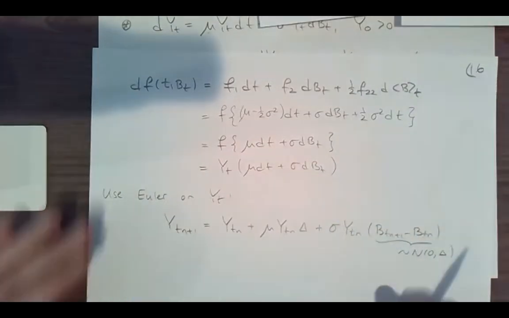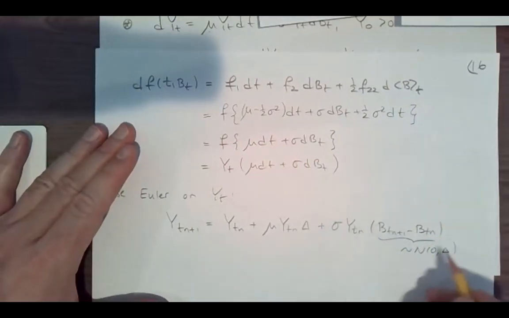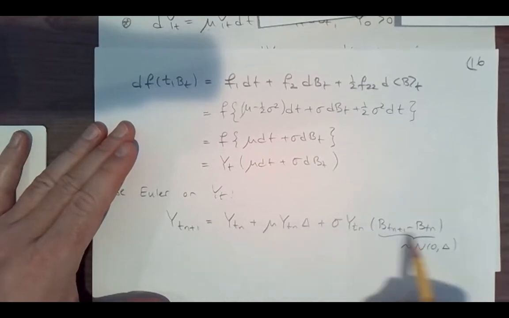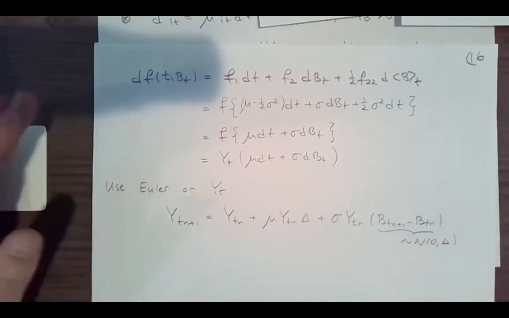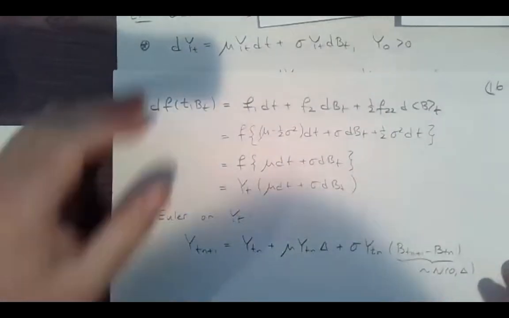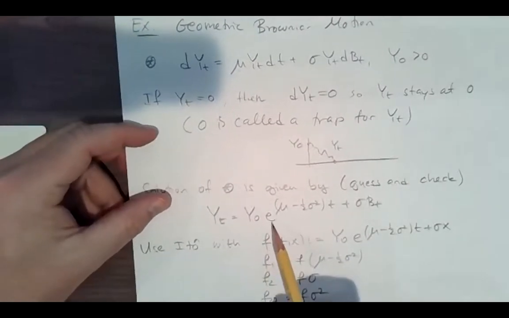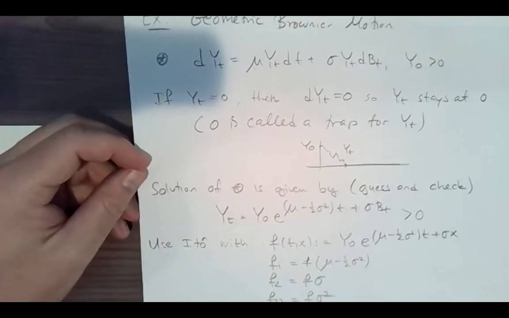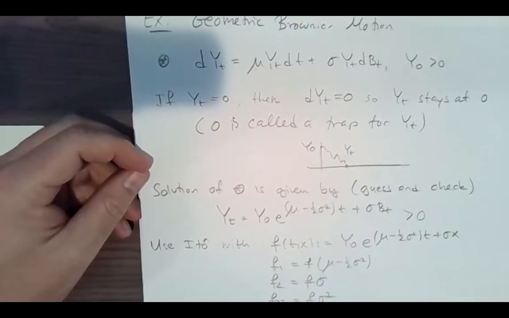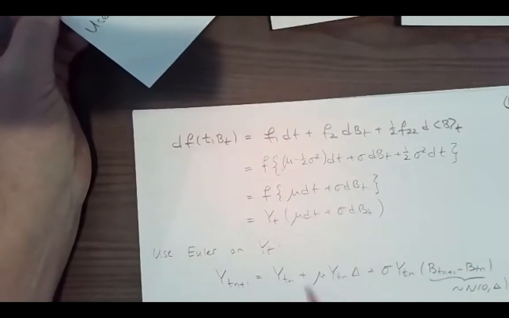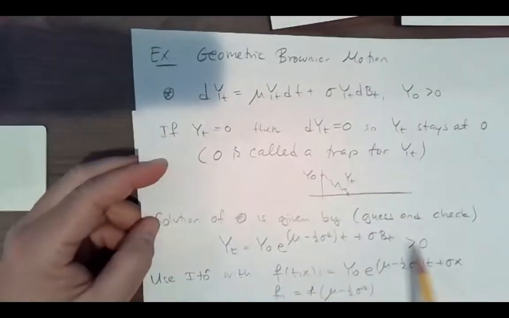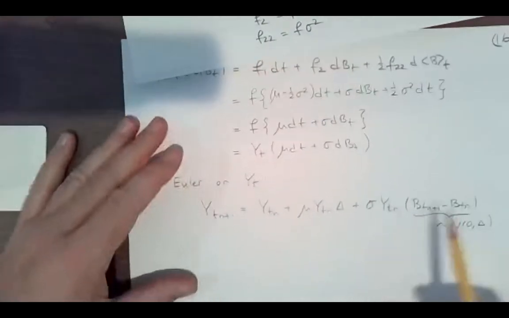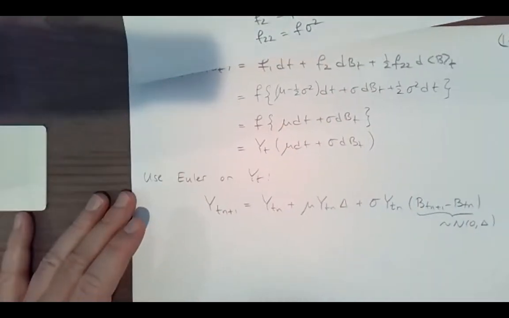So we see the problem that given ytn, what you have on the right-hand side is going to be normally distributed, and it could go negative, even though yt here is obviously a strictly positive process. So you see there's a discrepancy here. This is Gaussian. There's no way this here is Gaussian. Like this is log normal. So there is a discrepancy between the two.